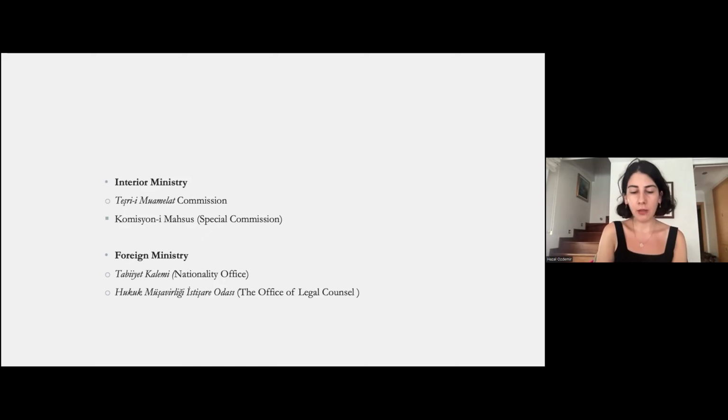In 1905, the Teshi Muamelat Commission wrote a letter to the police ministry about a certain Simon Papazian, who was a Protestant preacher in Samsun. Papazian requested permission from the Interior Ministry to travel to North America with his wife and his daughter for a short time. The purpose of this trip was to marry Papazian's daughter to her fiancé, who was currently living in the US.